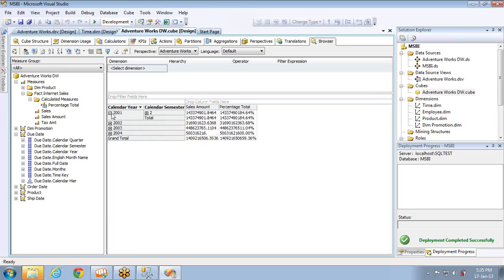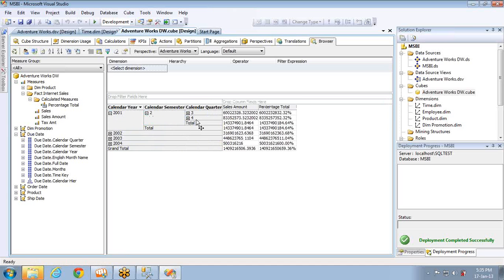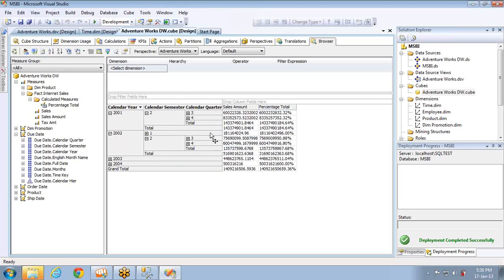Now if I expand this, the current member will be the one it is showing at the end. So the current member is third quarter. So third quarter sales amount is 600,22328. The same is copied here. So the current member will show you the last member of the hierarchy, and it is returning the same value. You can see it is split into two, and this value is copied here and this value is copied here. If I dig it even more, then this will be expanded, and you can see the same thing is taken as current member. So you are clear about current member now.